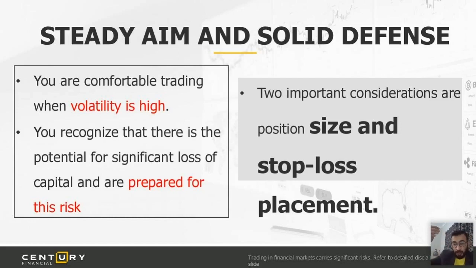So maybe the stocks will go up, but then the stocks started coming down again, right? When that happened, all those people who were in profit saw a 10-15% decline again, and they got panicked, wondering why this is happening. You have to understand that when volatility is high, this is really normal, and you have to be comfortable with it.